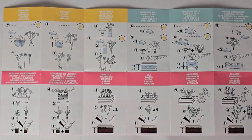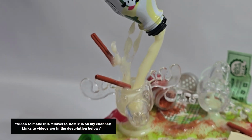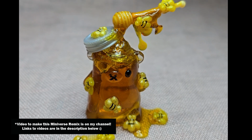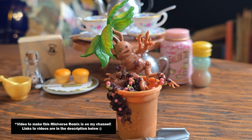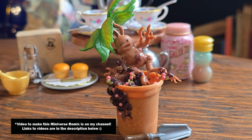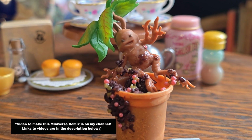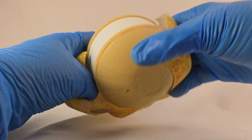Personally, I view these instructions as mere suggestions. Very rarely do my finished pieces look the way Miniverse recommends. I absolutely love the wonderful pieces Miniverse provides in these kits, but my joy comes from taking their pieces and reimagining them to fit into my special world of magical miniatures. But I digress. Let's get back to our first kit.